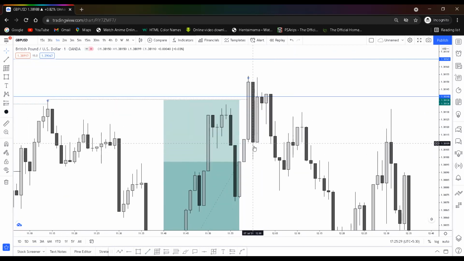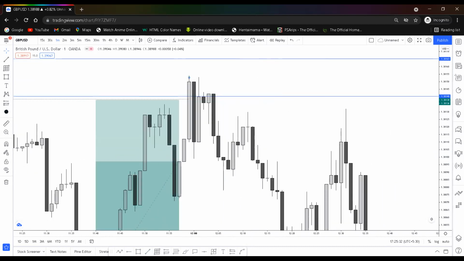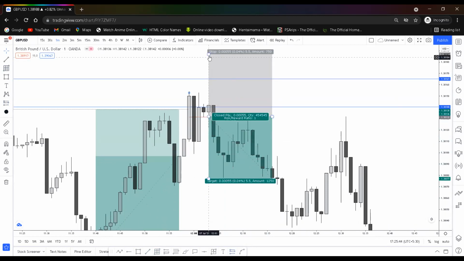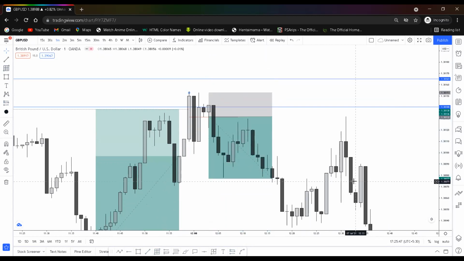The next candle engulfed. So what I do is I do not wait for a break of structure. Now I know the intentions have been completed. So once this candle closes, I'll sell. I'll sell on the 50% without any sort of break of structure, right here. And the stop loss above this.